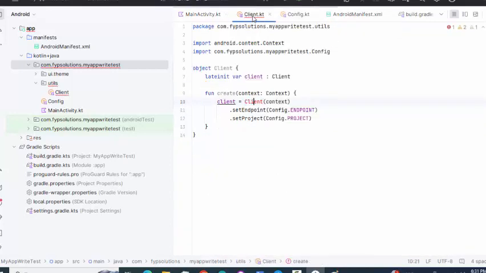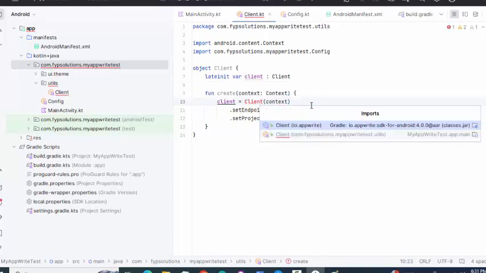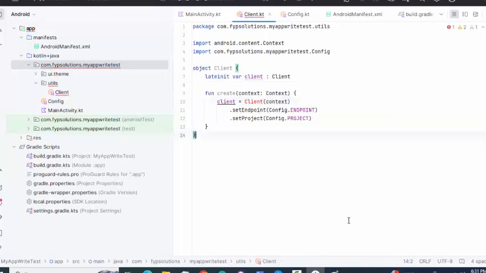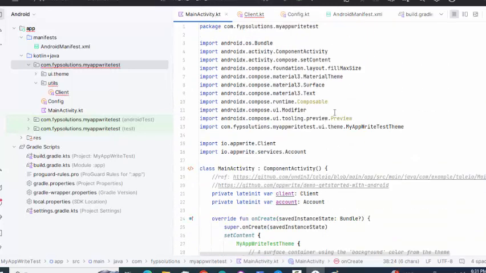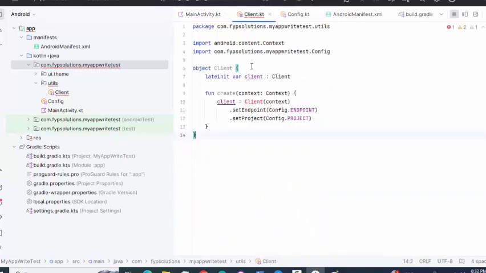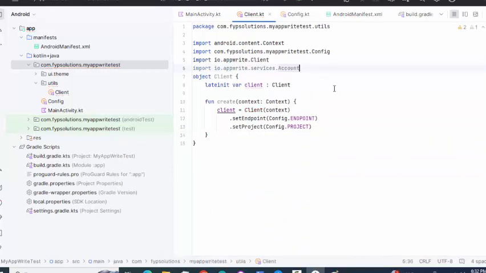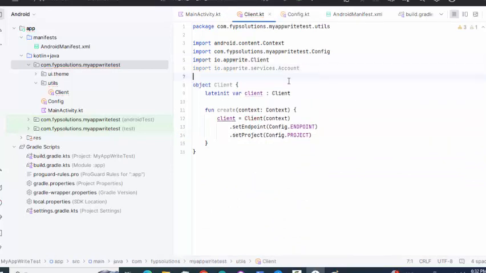Just have this client, pure client. Why? Now let's see where it is copying this. Import this one. Let's copy both of these and paste it here. Yes, now it is gone.